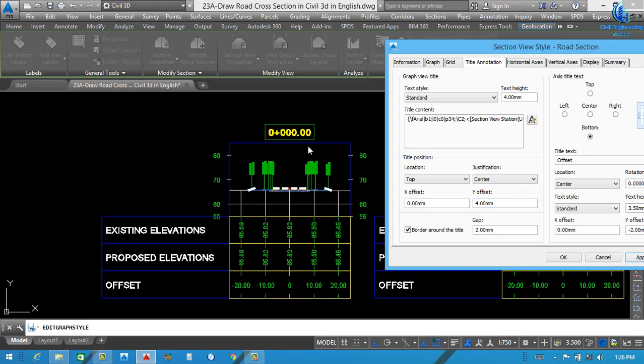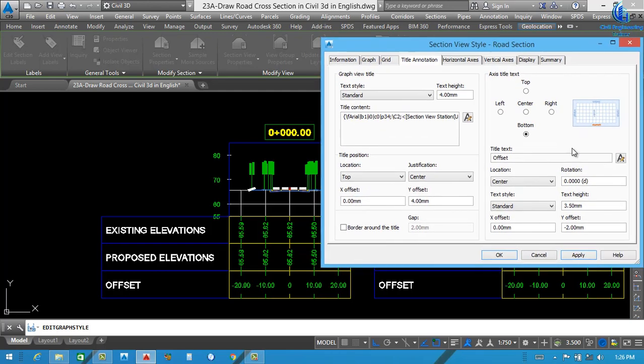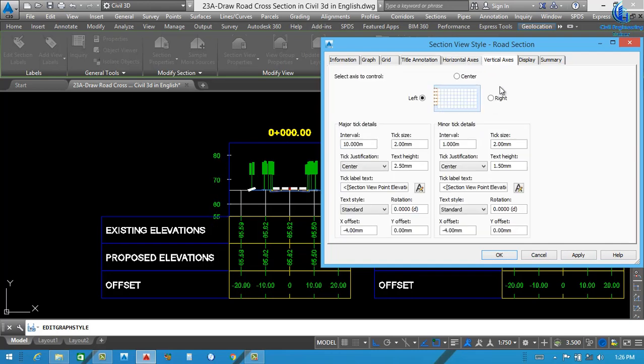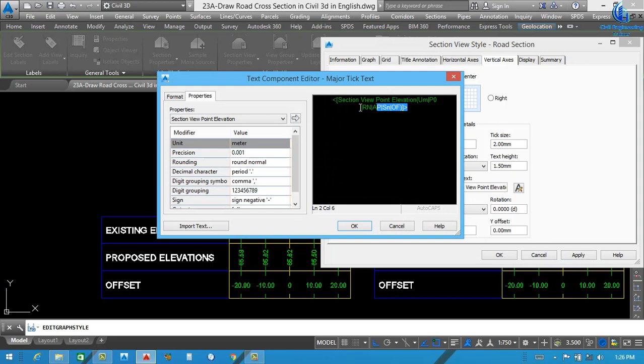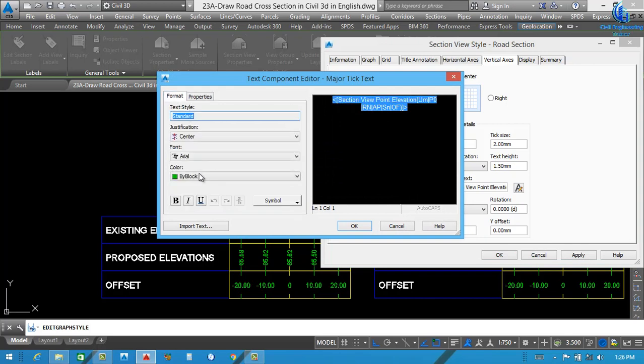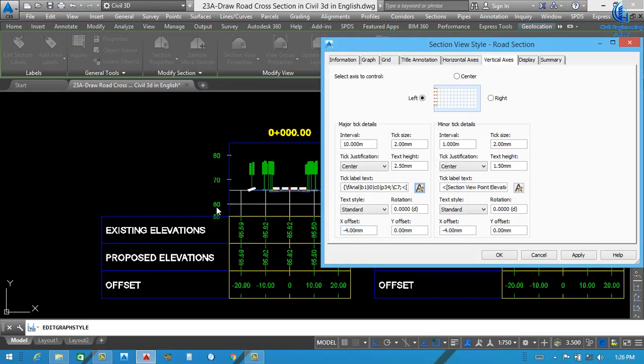Now we don't need this border, so for that we just click here and remove this border. You can see here apply. Now see our border is removed. Now I want to adjust this one, so for that select vertical here, we need to adjust this one, so click here and make its color white. Okay, from here bold.